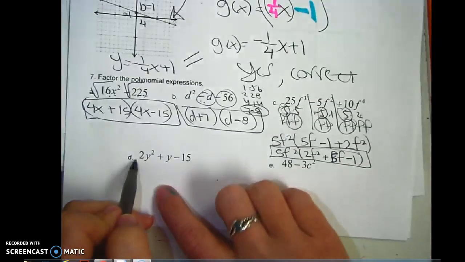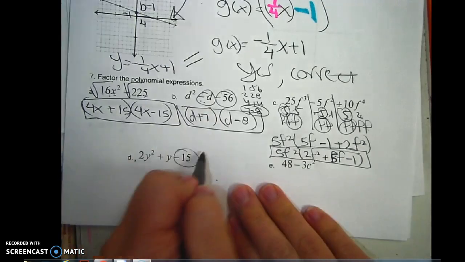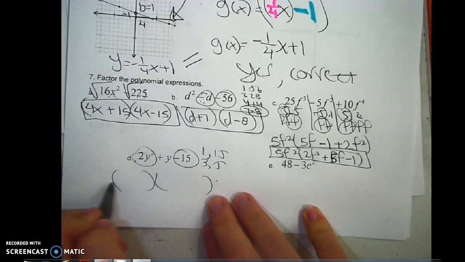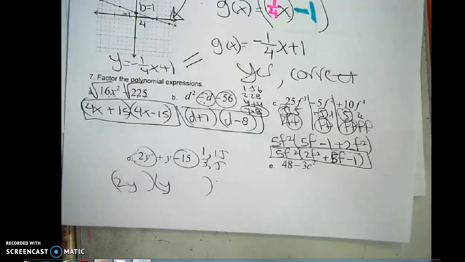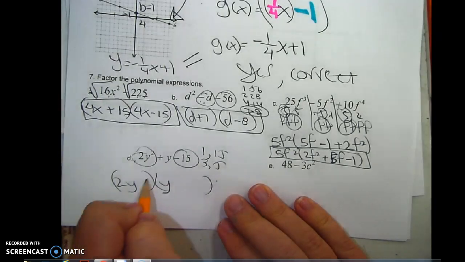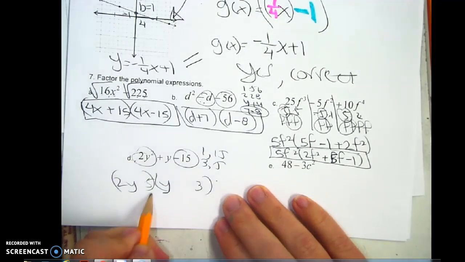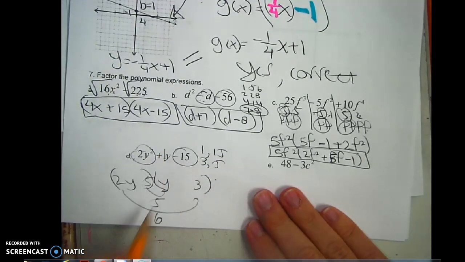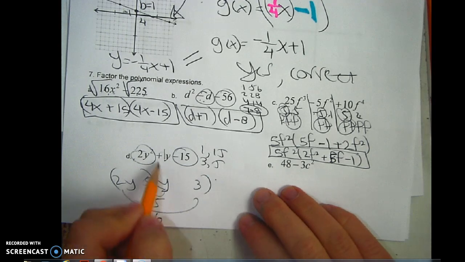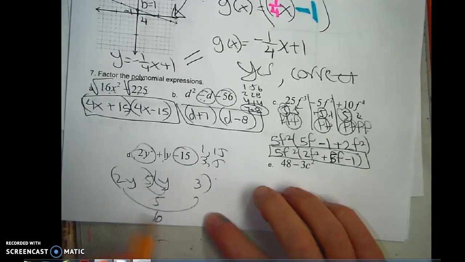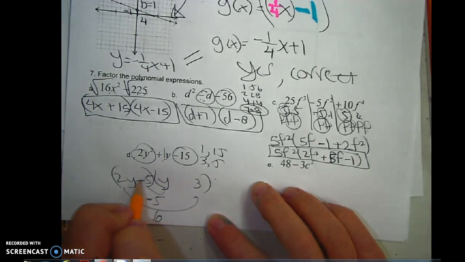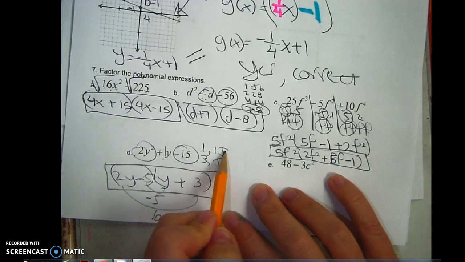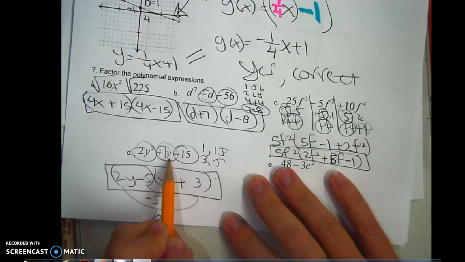Okay. D is similar to B, where I think of all the ways to get 15: 1, 15, 3, 5. And then I list all the ways to get 2, which is 2y and y. And now I'm just doing guess and check. So I'm going to do a 5 here and a 3 here. This gives me 5. This gives me 6. When I subtract them, I can get a 1. So I got lucky. If this is positive, the bigger guy's positive, which means this one's negative. So that's minus. That's plus. And there's my answer. I didn't use 1 and 15 because the middle guy's a small number, so it just didn't feel right.